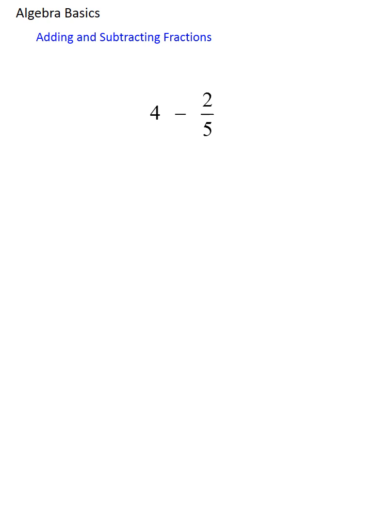Let's look at a subtraction problem. This time one of them happens to be a whole number. One thing I can do to subtract these is to say to myself, I need a common denominator to add or subtract fractions. Well, the 4 does not appear to have a denominator, so I'm going to use the fact that 4 divided by 1 is 4 to give it a denominator. But my denominators don't match, so I could do the multiply by 1 trick again. This thing that just flew in red, that's a 1. If I multiply by 1, I will change 4 over 1 into 20 over 5. And notice I've achieved my common denominator.